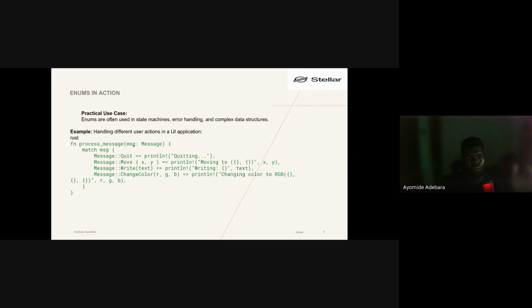In this case, if the parameter matches Quit, what does it do? It runs this line of code, println quitting. Obviously, you could have a different implementation here other than printing quitting.